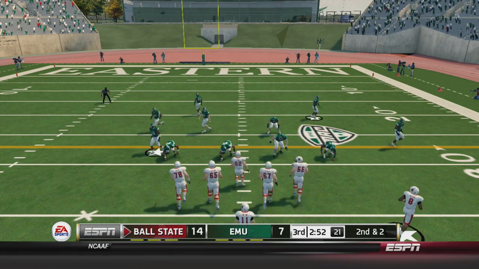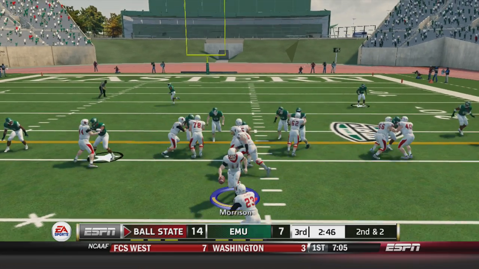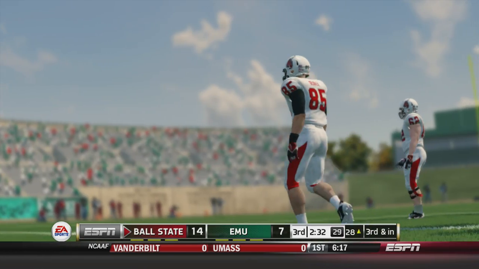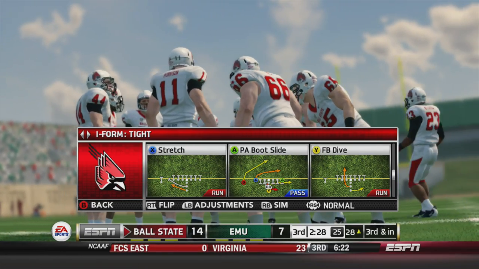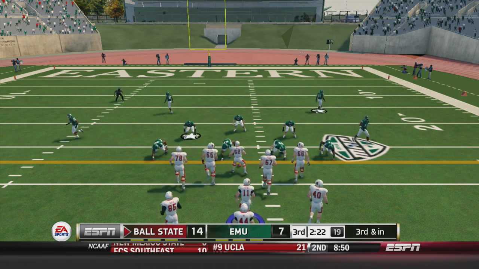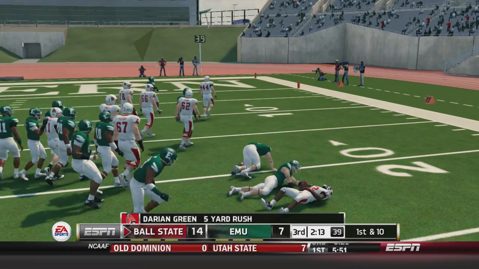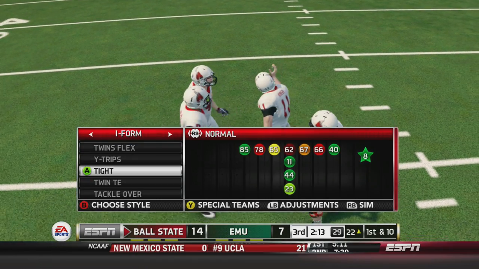I'm gonna pass in a minute though. Pick up this first down on the ground, and I'm gonna pass it. It's third down, and they're about the length of the football away from the first down marker. Ball State is up by a touchdown. Let's go, let's go. Keep those feet churning. I said feet. Keep those feet churning, baby.